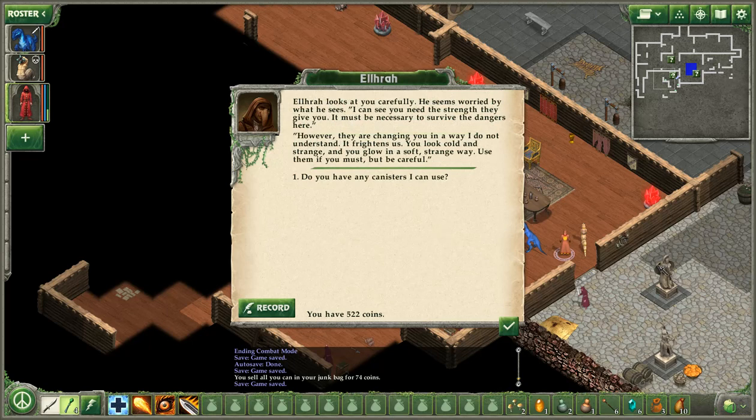Really? Already? I've only taken a few of them. Uh-oh. How badly mutated am I gonna end up being? Well, I guess we'll see. He seems... I can see you need the strength they give you. It must be necessary to survive the dangers here. However, they are changing you in a way I do not understand. It frightens us. You look cold and strange, and you glow in a soft, strange way. Really? That's normal, I think. Use them if you must, but be careful.